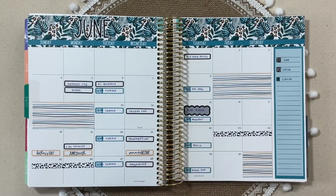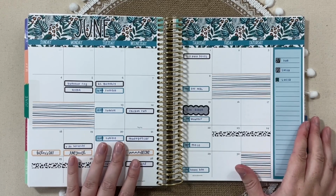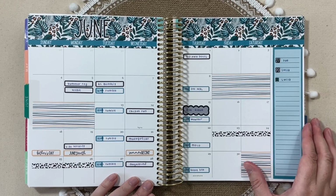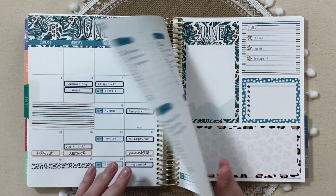And then of course the monthly calendar is set. So I hope you guys enjoyed the plan with me. Maybe you got some ideas for stickers or how to maybe lay out your notes page.